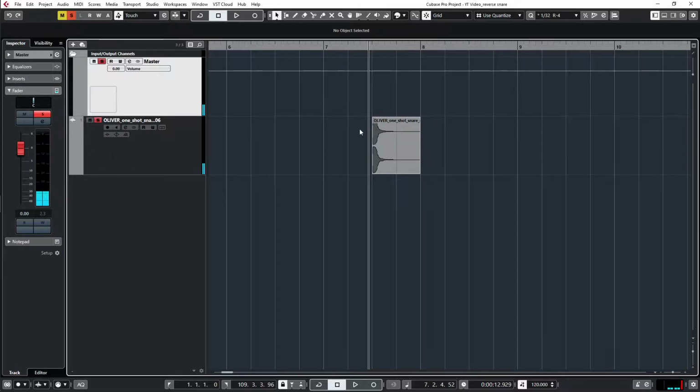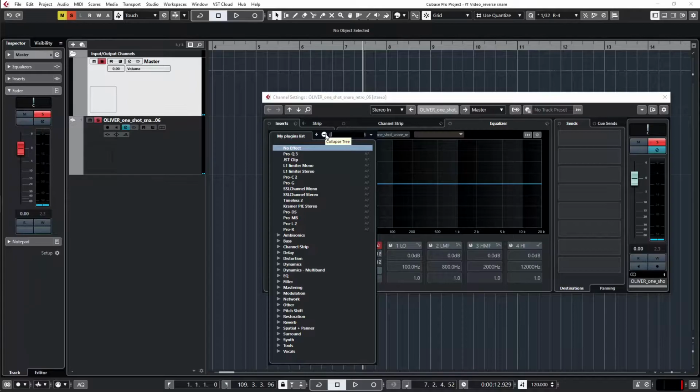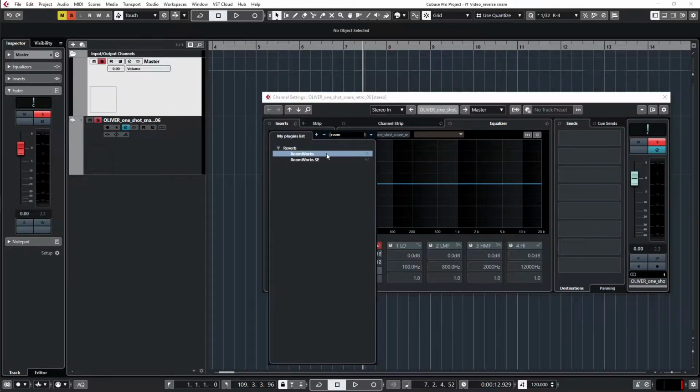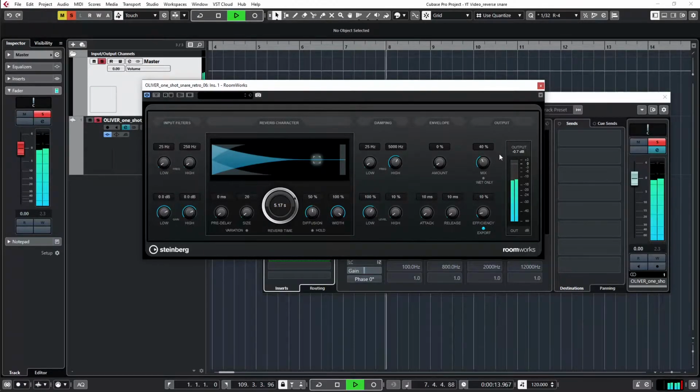So what you're going to do first is get a reverb plugin. I'm just going to use the stock reverb here in Cubase. This one sounds pretty good. I'm going to bring down the pre-delay, so I don't really have any of that. I'm going to make the reverb time, say, I don't know, 4 or 5 seconds. And I'm going to hit play real quick, see how that sounds.